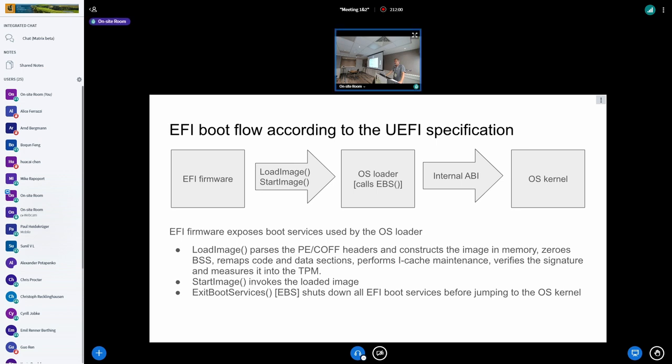The OS loader is conceptually different from the OS kernel, and there needs to be some kind of ABI because they're two different components. So there's an architecture and OS specific handover protocol between the OS loader and the OS kernel. This is basically what Itanium implements in Linux. There's no EFI stub or anything that fulfills the OS loader role. That's out of scope for the kernel support. It's just the last block in this diagram, which means that necessarily there's some kind of specification, some kind of agreement on how these components talk to each other.